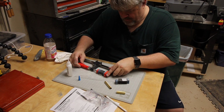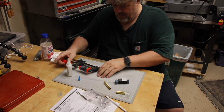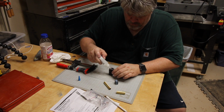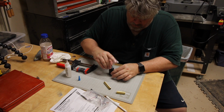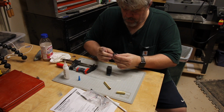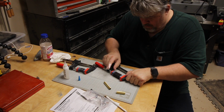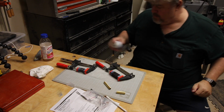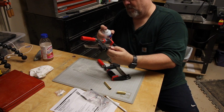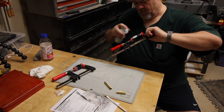I go ahead and throw these blanks into some clamps to make sure that that CA gets to set up in there nice and tight. I let the blanks sit in the clamps for a minute or two. I'm going to hit them with a quick burst of activator here. Make sure there's no wet CA on the outside of them before I rip these clamps off and move to the next step.